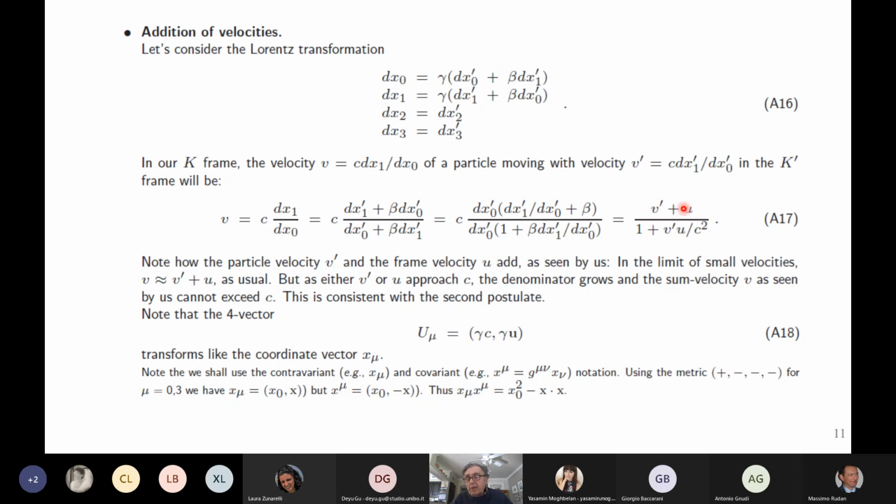But if the velocities begin to approach the speed of light, then there is a correction factor, and when both become c, you still get c. There is a factor of 2 in the denominator, which cancels the factor of 2 that you would have in the numerator. And this explains the Michelson and Morley observation.